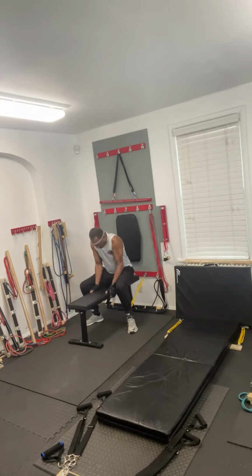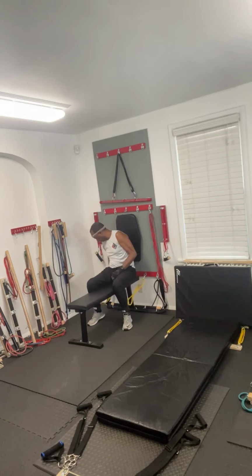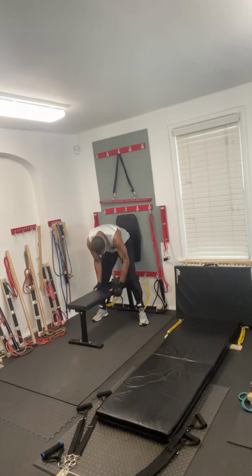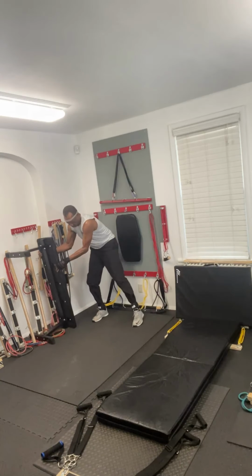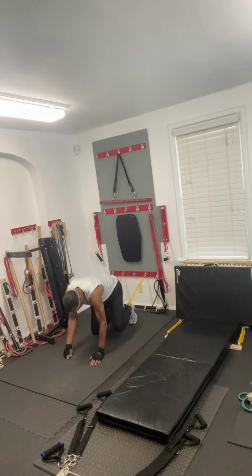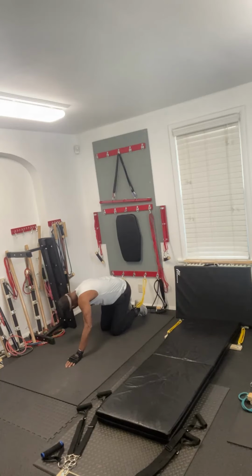So that's one method. I'm not sure if I can. Yeah, I guess I can. I can stand it up, and I'll place this over here, and I'm going to spin that around.